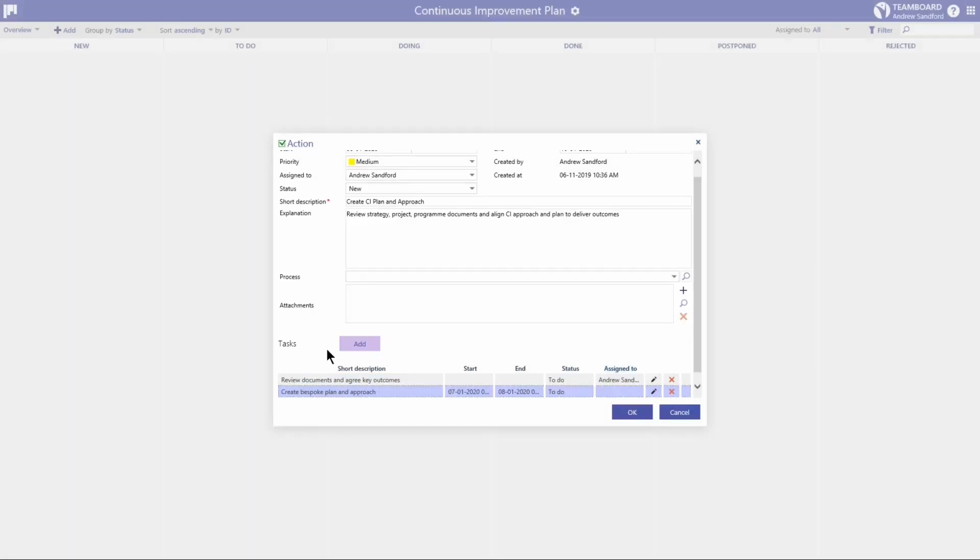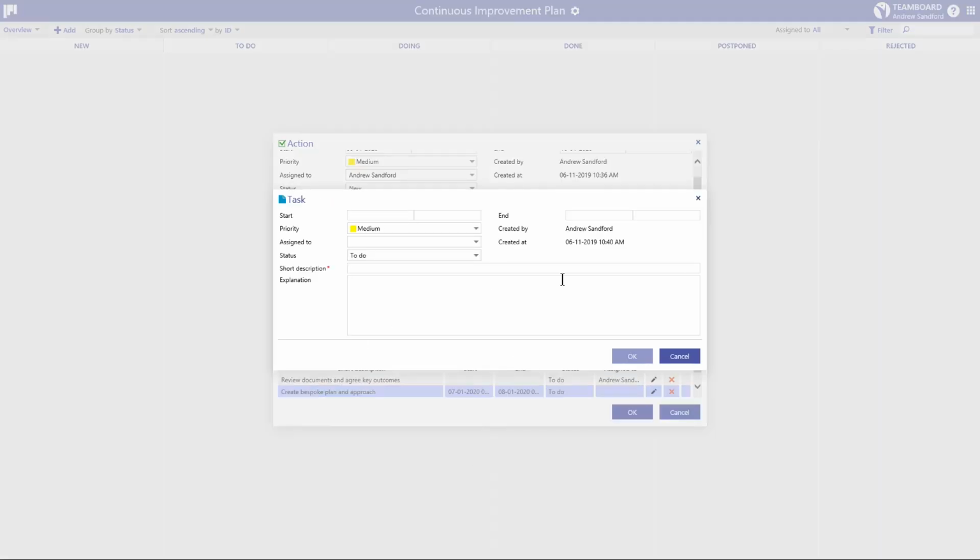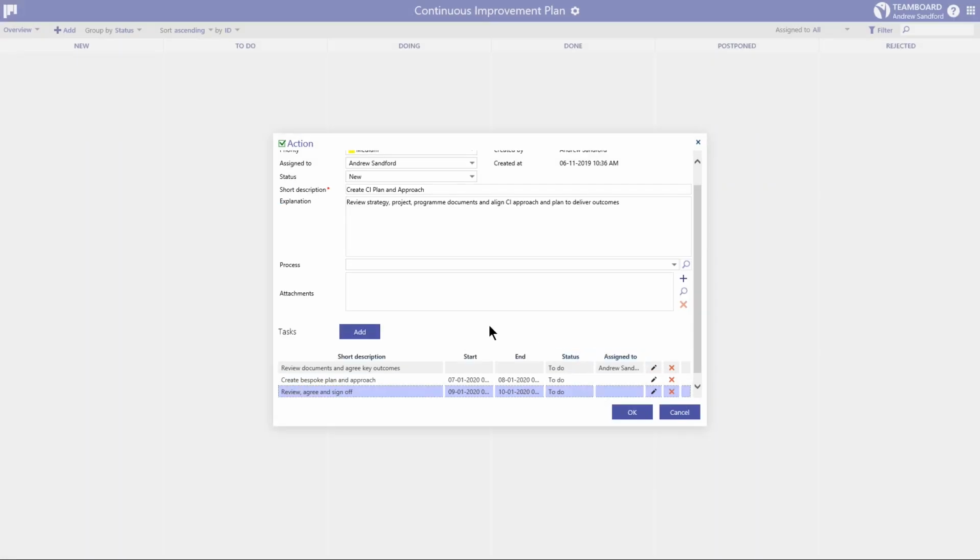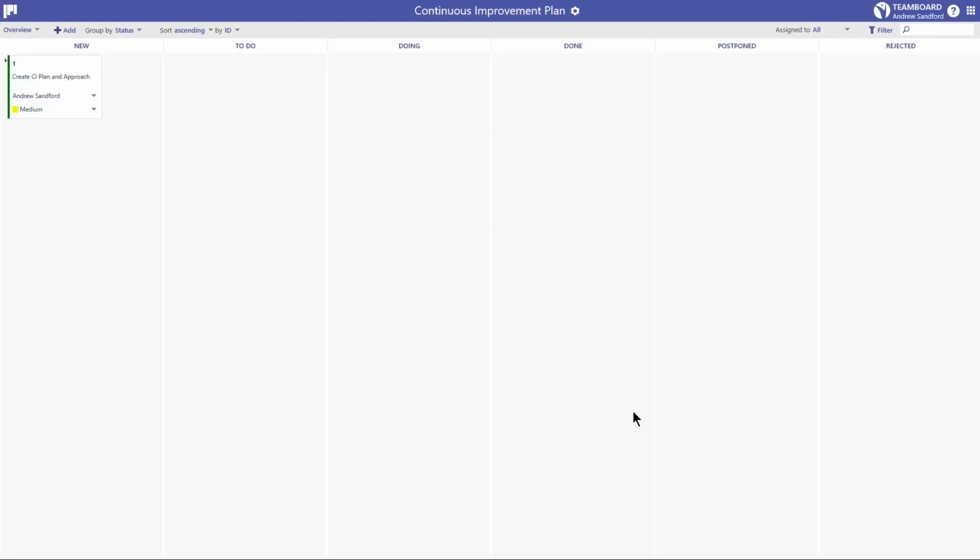We create that bespoke plan and approach, and I suppose the next thing within that task for the end of that week is going to be review and agree with client and sign off. So going to chuck those in there. Review, agree, and sign off. Okie dokie, let's not go for too much detail. So there's my first ticket.